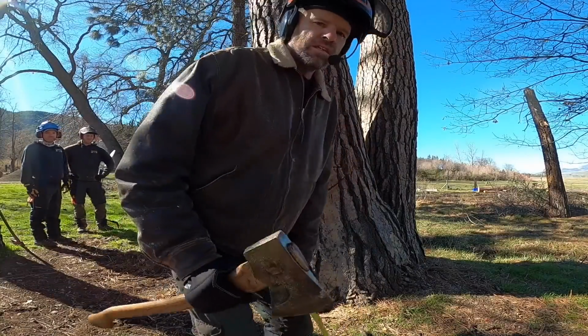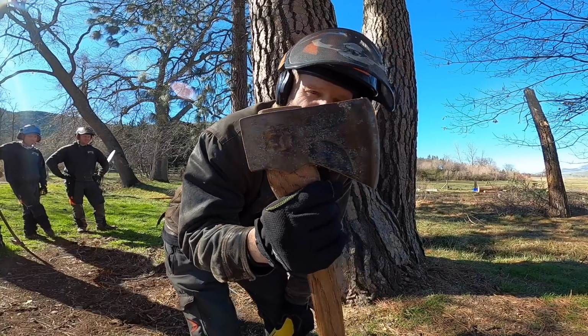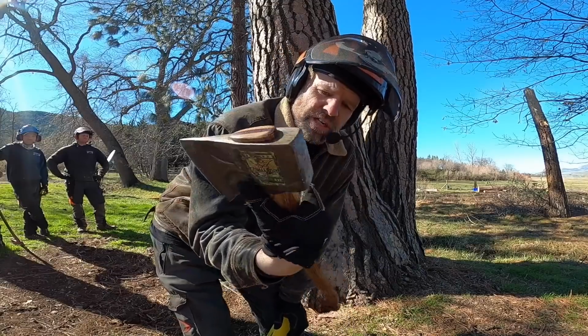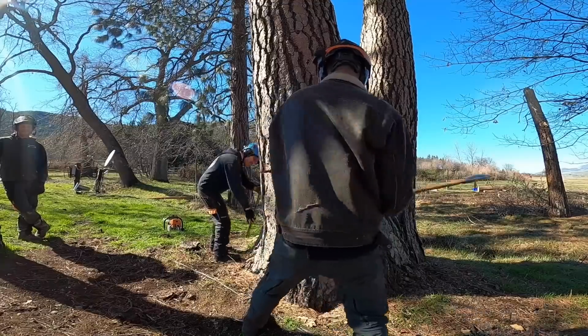All right, carry on. Okay, same, this is Jeff Schroeder axe. If I can knock this wedge out, then you gotta get you one of these Schroeder axe builds. If not, then you probably should avoid them.